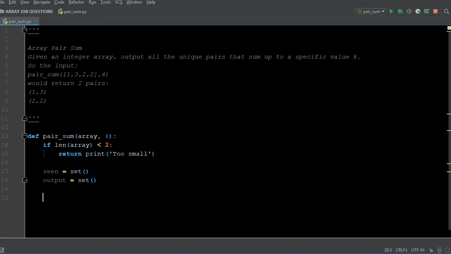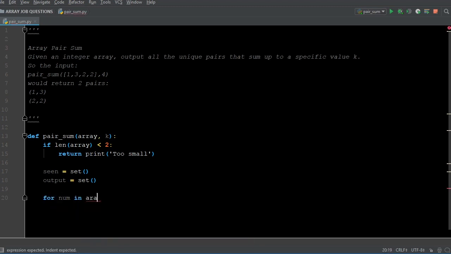So for each target and number, we're going to get an output, and that output might be that target might be a very good match for our specific value, in this case k. So with that being said, let's just run through it. It'll make more sense as we go through it and then as we debug it, of course.